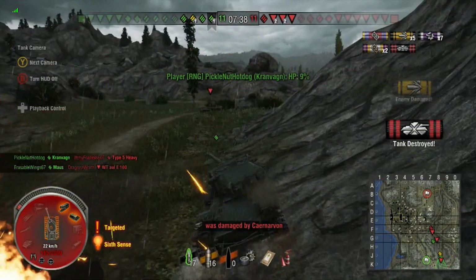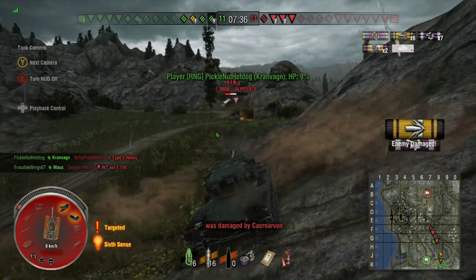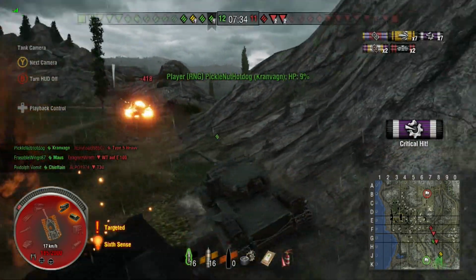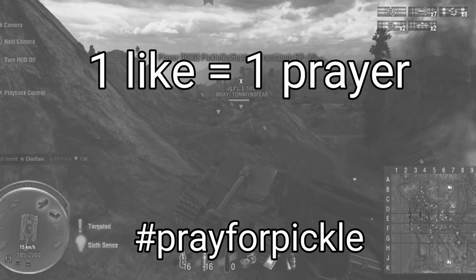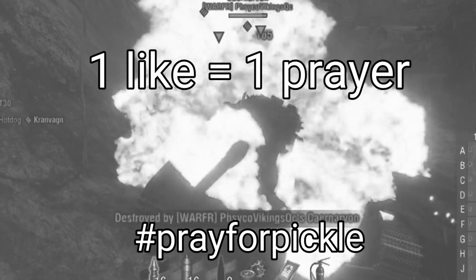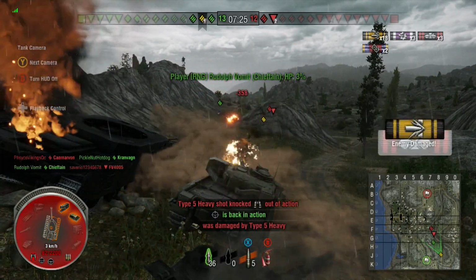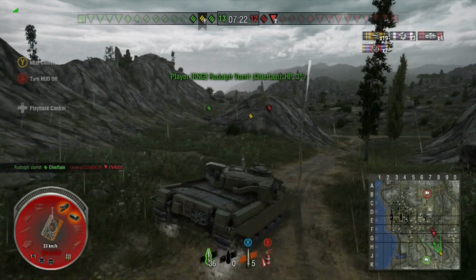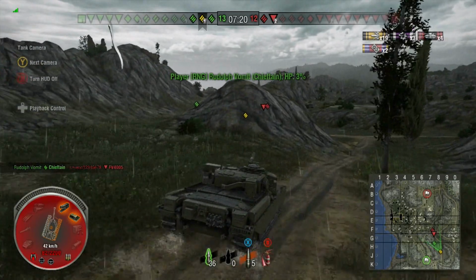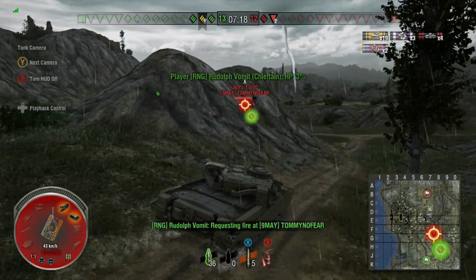We dealt with the Type 5 Heavy. He puts a round in the T-30 as well. But unfortunately, that is the end of my friend. So now, it's just down to me, a 5100 and a Mouse, versus a Jagdpanzer 100 and a Kranvagn. Well, this could go either way.